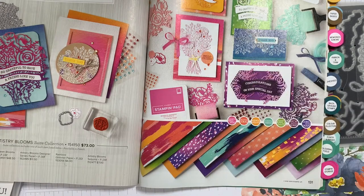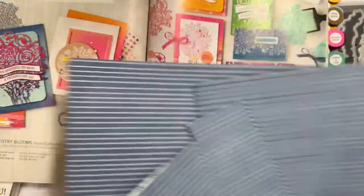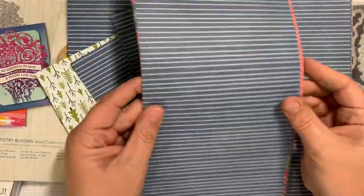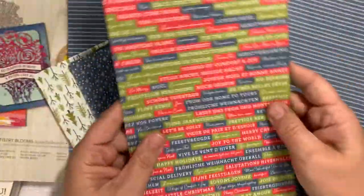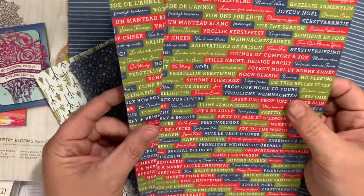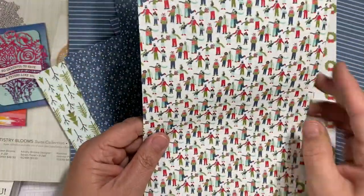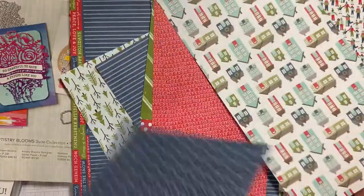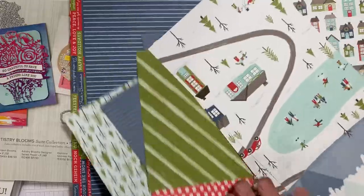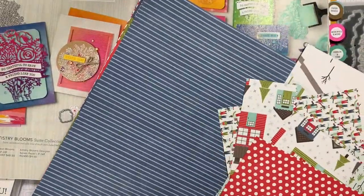Then we've got the Trimming the Town. This is one of those papers that I was like, I'm not really sure how I feel about it. And then I got it and I love it. I love the blue, of course, but this piece right here, you could cut these out. And I love the sayings. You've got the wreaths, a great piece with people on it, snowflakes, the little houses that die cut with the dies. This is just a great set of paper. That's also $9.78.